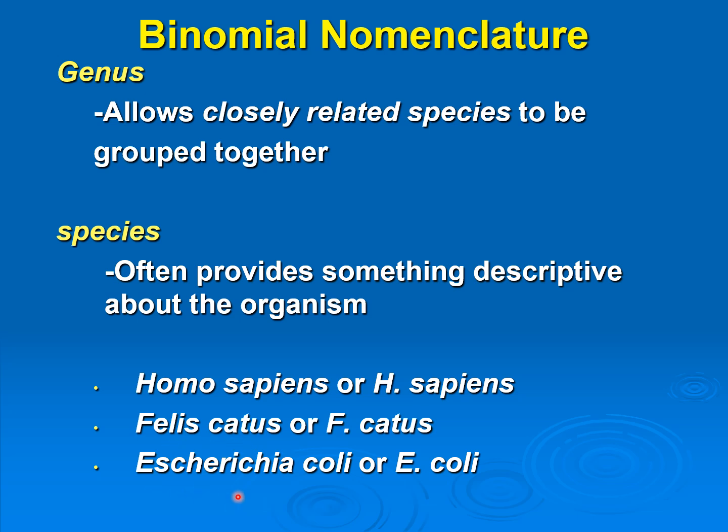And then this last one is a bacterium, Escherichia coli or E. coli. And this one, coli, just refers to the colon. So it likes to live in your large intestine, your colon. And then it's also named after the German scientist that discovered it. His last name was Escherich. So that's where that part comes from.